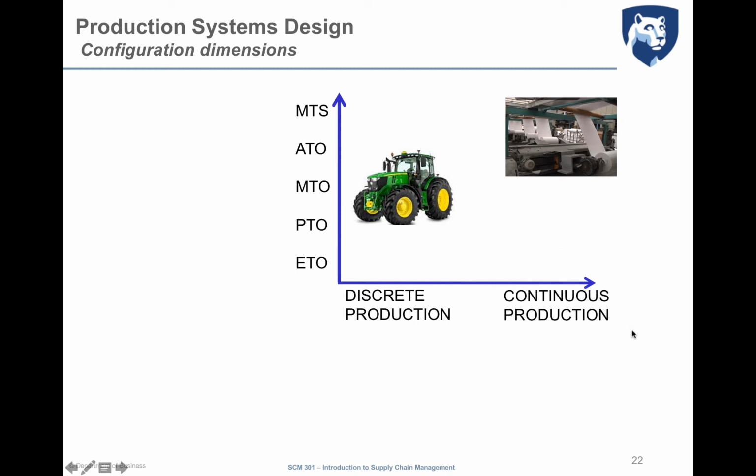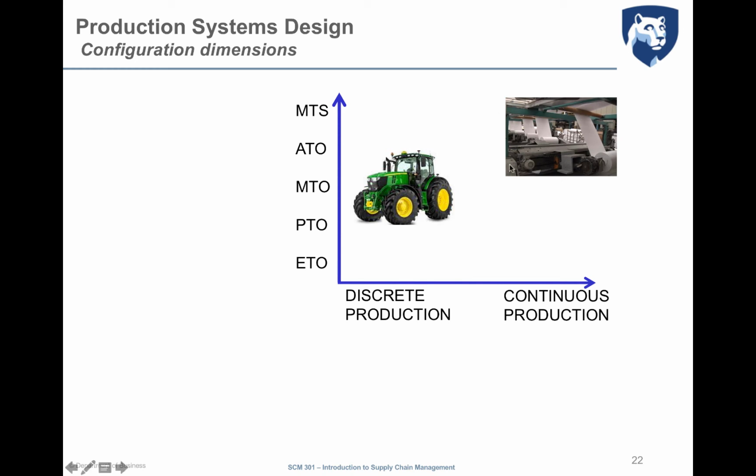which is different from continuous production. Like for example, paper production does not work in units. It is a system that works on a continuous basis and realizes quantities of paper that then are separated in further phases, but it is a continuous production. Similar to this is also the semiconductors industry. Let's say you have seen the video on chips. Chips is a continuous production. You see that the process is a continuous flow. It is not discrete. It doesn't realize units. It realizes the product on a continuous basis.